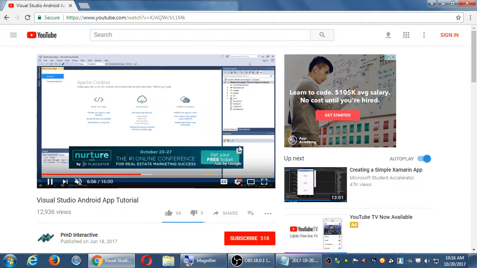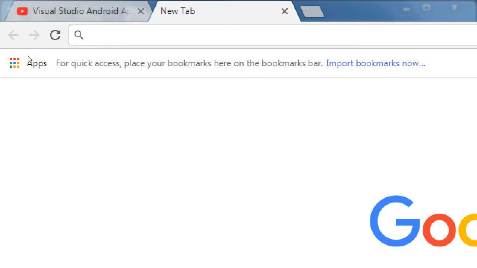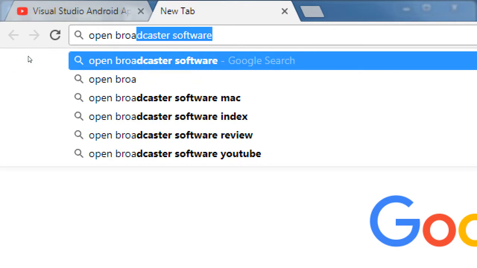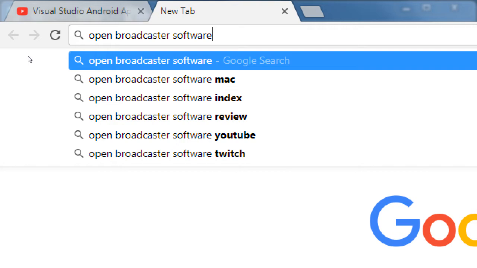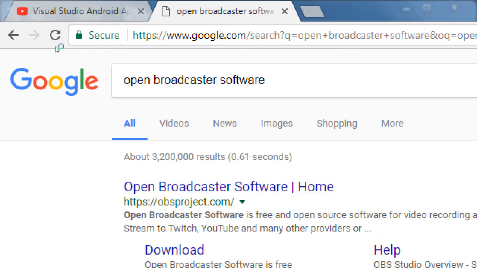So, slightly off topic, if you want to create videos that record your screen, one software that I would use for that is called Open Broadcaster Software, OBS. It is for Windows and Mac. It's over at obsproject.com, and what that lets you do is record your computer screen. And there's plenty of software that'll let you do that. This is only one of them. This is the one I like. This is the one that I use in these classes to record these lectures.